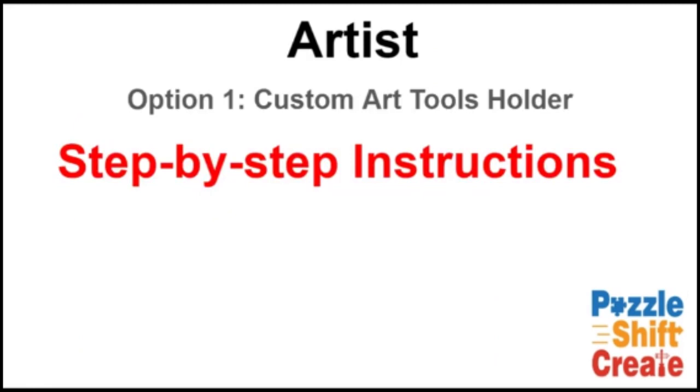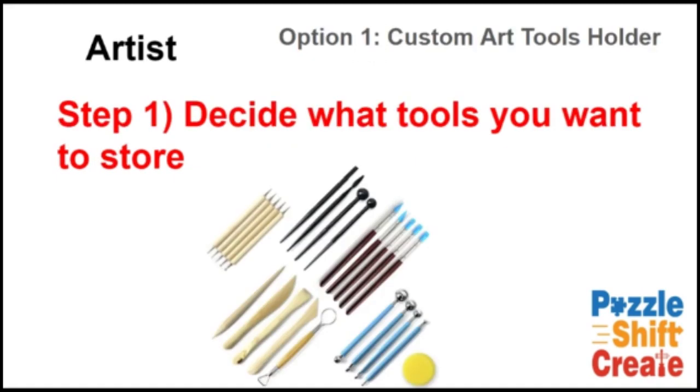Now the first step in doing this will be to decide what tools you want to store. So for example, paintbrushes are going to be larger than pencils. So please gather your tools that you're going to be storing. They could be pencils, highlighters, paintbrushes, pliers, whatever it is you're hoping to store, get them by you.